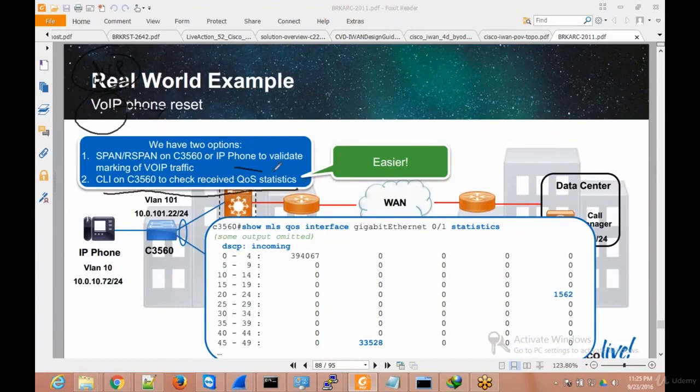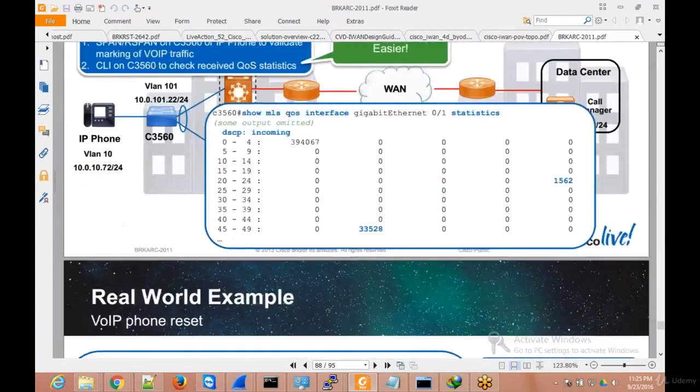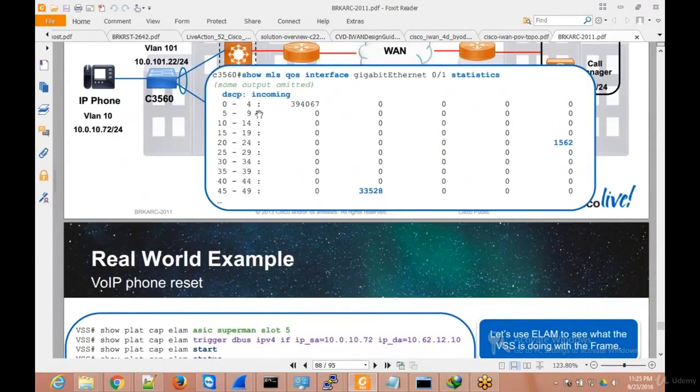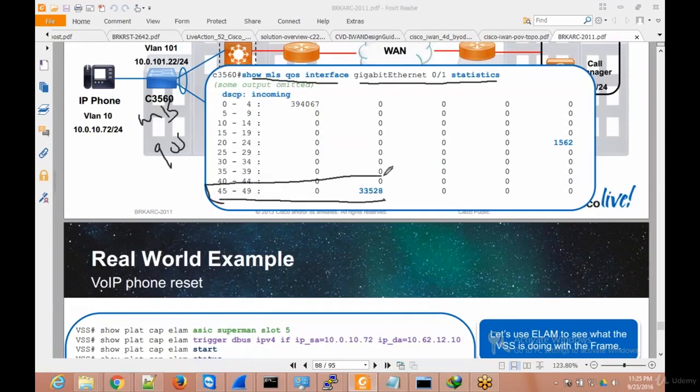3560 and check the QoS statistics. If you check the QoS statistics, you will come to know this is the configuration for QoS, meaning in this switch you have enabled the MLS QoS settings. If you check MLS QoS interface gig 0/1 statistics, you come to know that this particular queue, actually this is the DSCP.